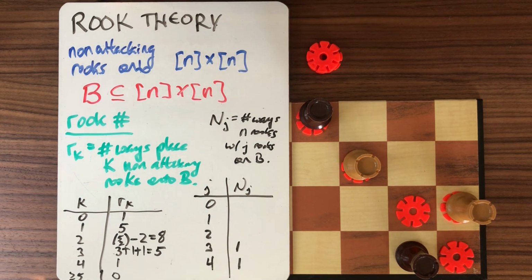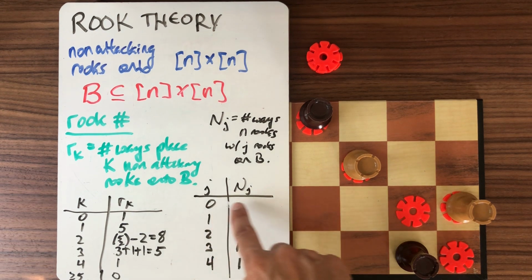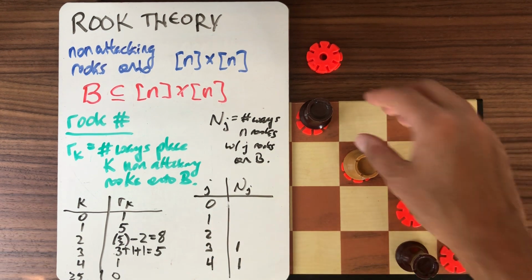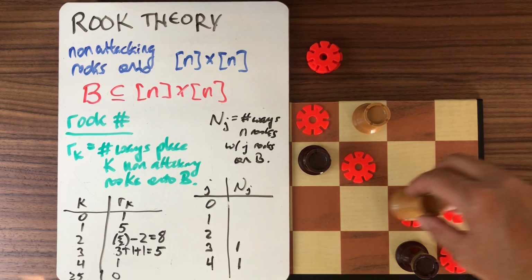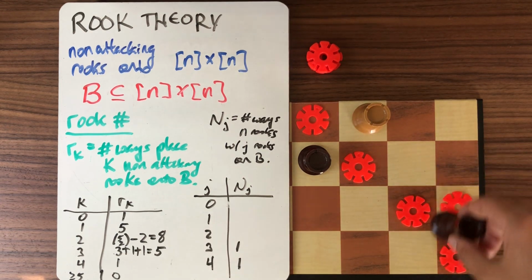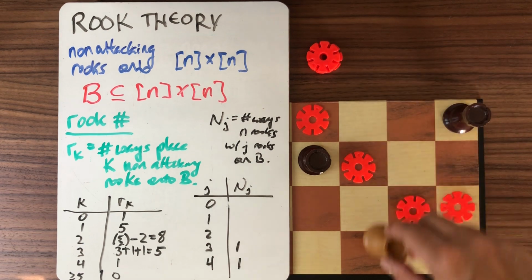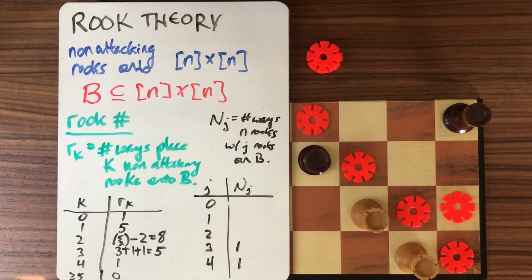Okay? So maybe let's jump back to 0. Let's avoid the board entirely. So now I'm going to compute n sub 0. How can I avoid the board? Okay, well, I could put a rook here and a rook here, and maybe leave that rook here. No, I can't leave that rook here. And then I can sort of just puzzle this out and say, okay, well, that's one way to do it, right? So that certainly avoids my board.